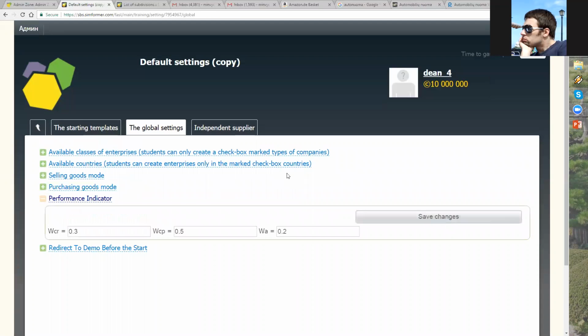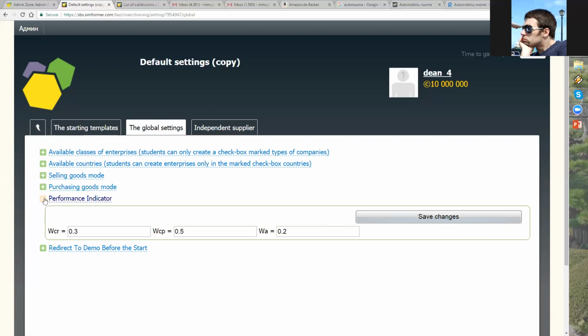Now, the performance indicator is what we use, and it is seen in the rating. Usually this is the standard structure, and we leave it. But there is a possibility to change it depending on what you want to assess. For example, cumulative revenue is the first one, cumulative profit is the second, and then the asset value. If the purpose is not to generate profit but to grow revenue and asset value, then naturally you can change these parts of the performance indicator, and the participants during their gameplay will be assessed accordingly.